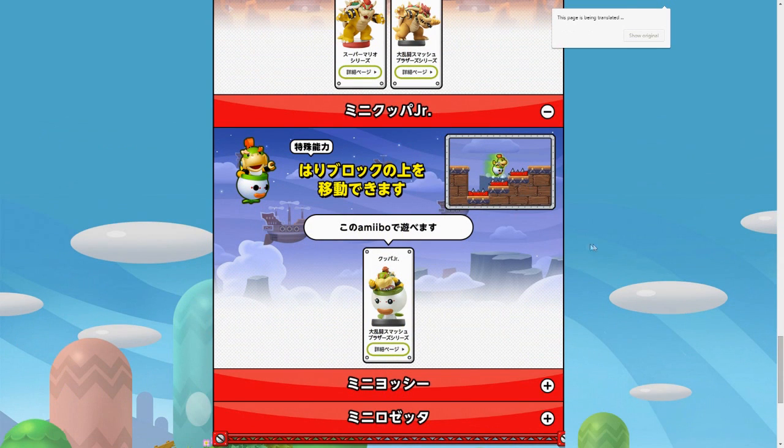Now we have Bowser Jr. And it looks like he will be able to traverse dangerous terrain. So whereas other characters would die on these spikes, Bowser Jr. actually will be able to just ride along them thanks to his clown car. So that's pretty cool. He can just hover right above them.